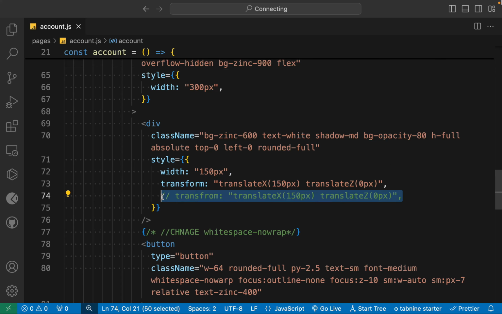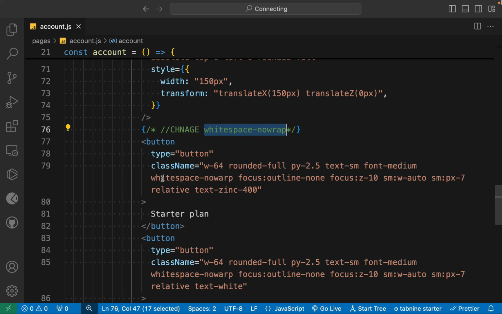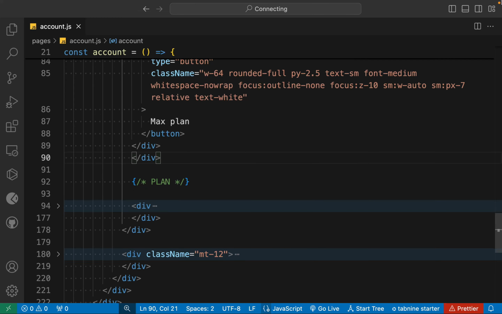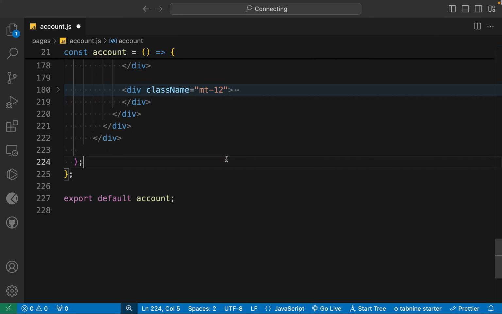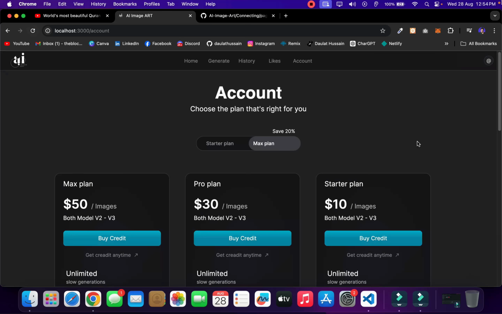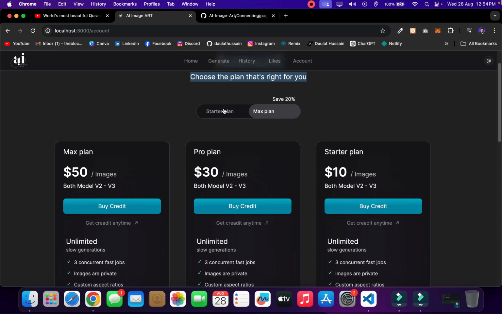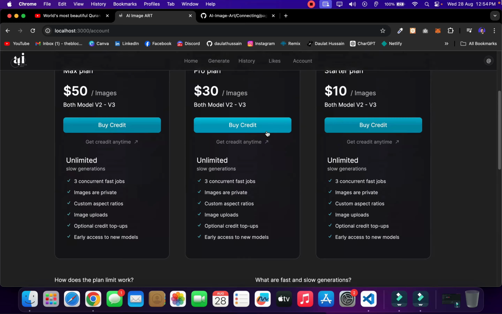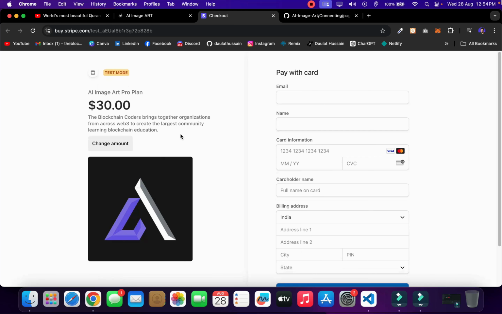Remove this one, and here I have to do another fix. It's called white space no wrap. Simply copy this one and replace in all the places. Perfect. This is the fix. Remove this one, and we can simply come back here, and we can simply close this div and remove here. Perfect. Now it's looking good. Come back here, reload the page, and you will see perfectly. This is the title. We have the button perfectly aligned, and our cart section is spread out, and looks great. You can click and you can come back to the checkout page, and you can simply complete the payment.